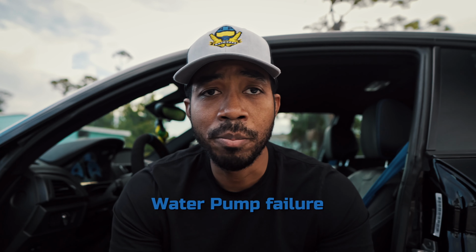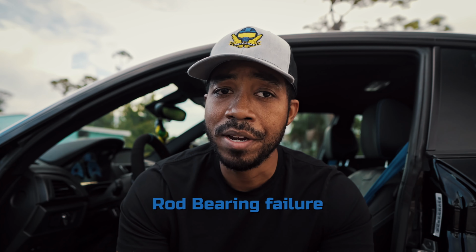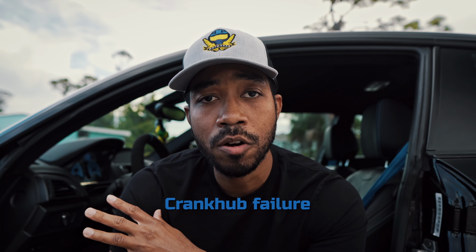Other issues would come from bad water pumps, bad thermostats. There have been a few instances where the N55 does have rod bearing issues, but that's very uncommon, to be honest. And I have heard a few people talk about doing the crank hub fix. Again, this isn't very common, especially for the N55. It's more so common on the S55 engine, but for me, I don't think this is something I'm going to have to worry about just yet unless I decide to go more in power. But overall, those are basically the typical issues that you'd experience.